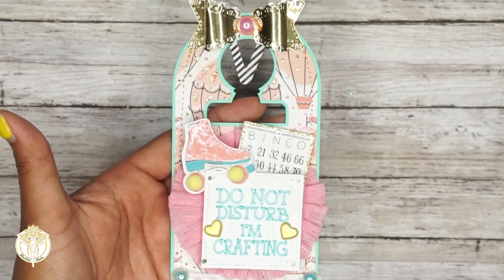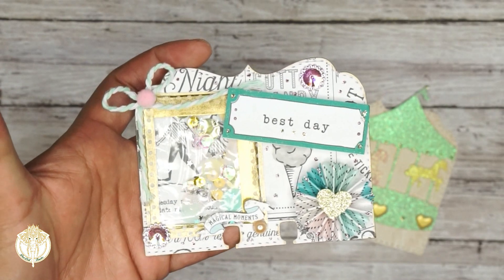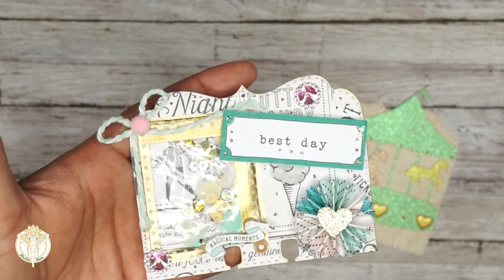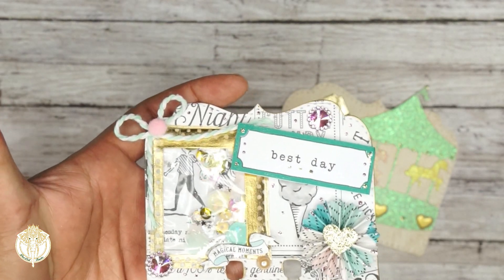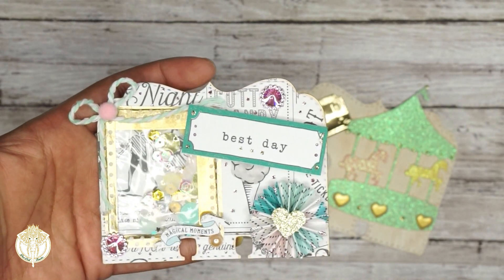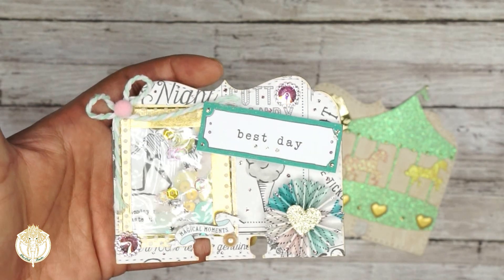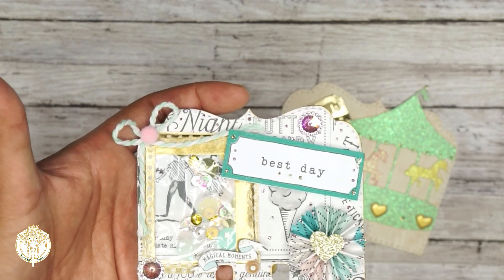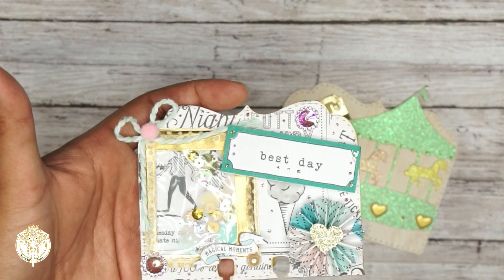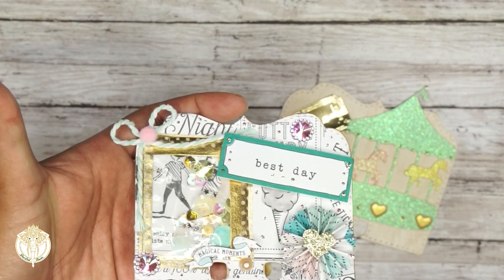A bow I believe is from Elena Craft on AliExpress. Memory decks were actually one of the requirements, so we had to make one memory decks for each lady, but I went ahead and made two for each one because once you start making memory decks it's kind of hard to stop. I absolutely love how this one turned out with the little shaker on it and the little sparklies, and everything just kind of ties into each other in some way, shape, or form on the projects.